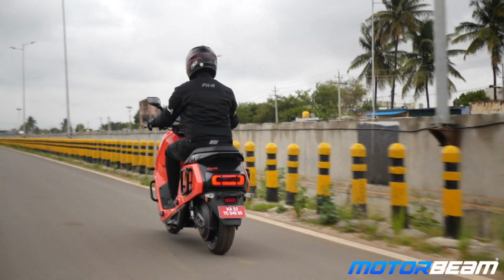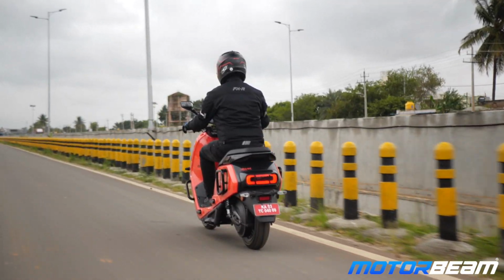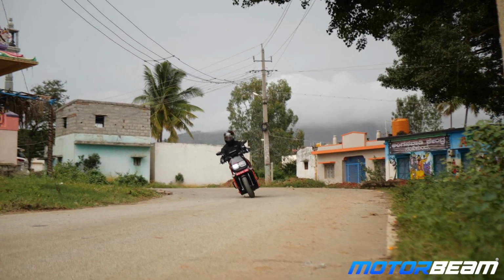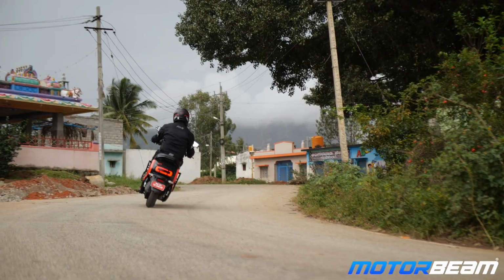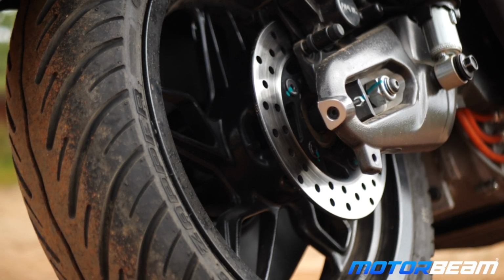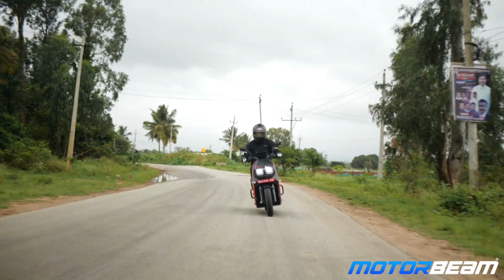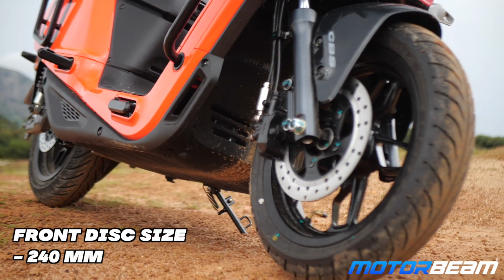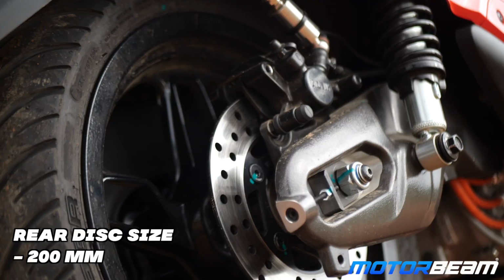As for the handling and brakes, they do the job, but they don't impress you like its ride quality does. The Indy feels easy to flick around corners and the long wheelbase means it feels planted too. But the Indy doesn't offer too much feedback from the tires. Braking duties are handled by disc brakes at both ends with a combined braking system, with the front disc measuring 240mm and the rear 200mm.